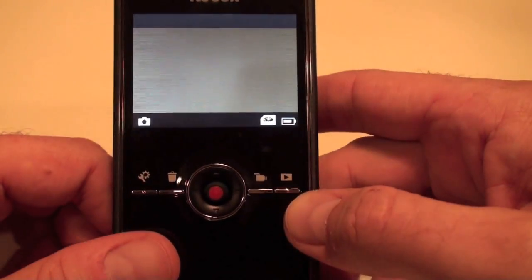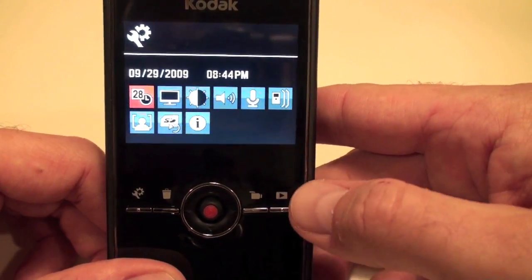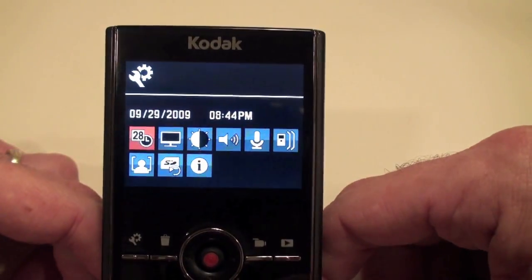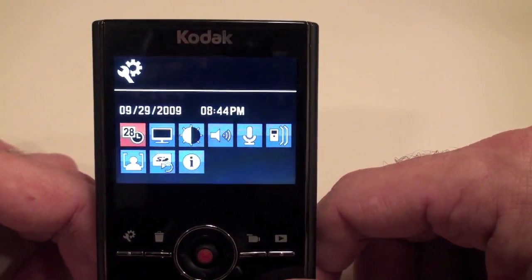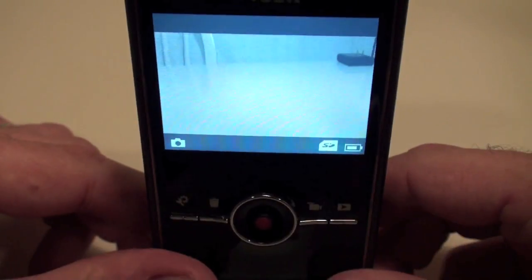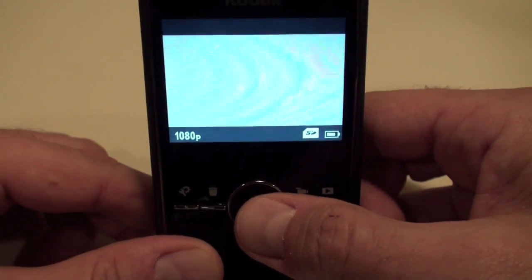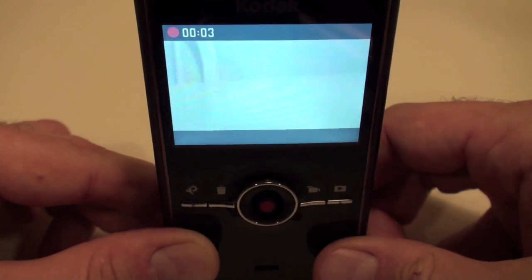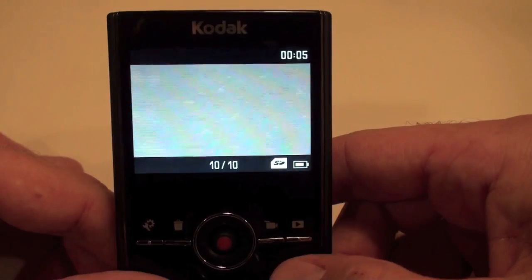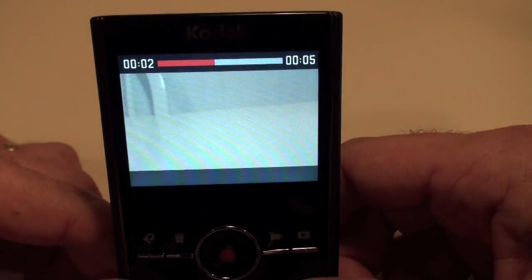A lot of the workings are very similar. You have easy access to settings on the screen — you can set time, contrast, and sound level. There's also built-in image stabilization as well as smart face tracking that will supposedly ensure good lighting for your subjects' faces. To record, it's very easy — you push the red button and you start filming. Let me move over to 1080p mode: I click record, the light goes on, and now I'm recording at 1080p. If I want to do playback, I simply hit the play button.